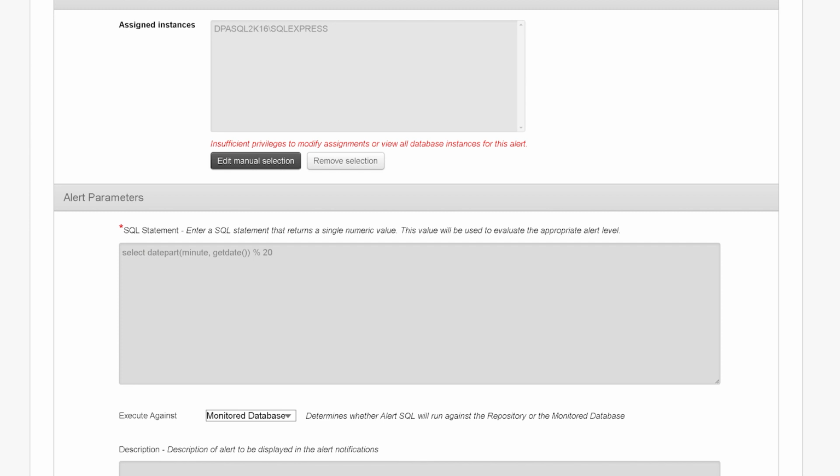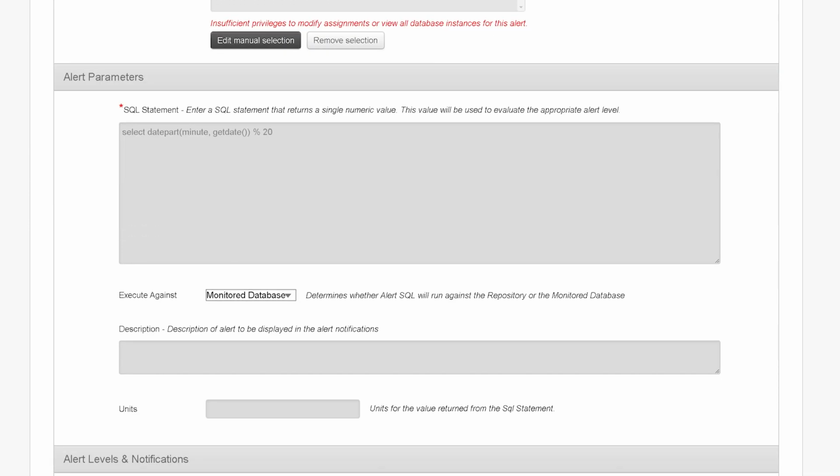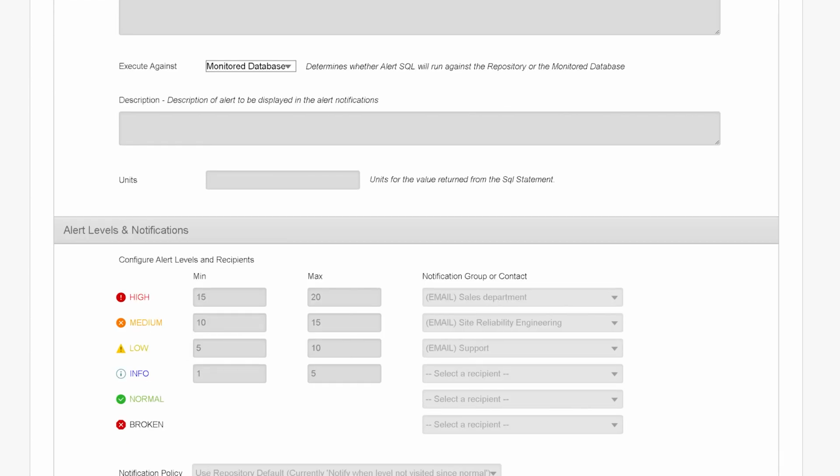You add in your SQL statement, you select whether it's going to be executed against the monitored database or even the repository database. And then you define your alert levels and notifications. So in your environment, what would constitute a high severity alert, a medium severity alert, a low severity alert, etc. You can add in those values, and then you can even determine who's going to be notified as a result.